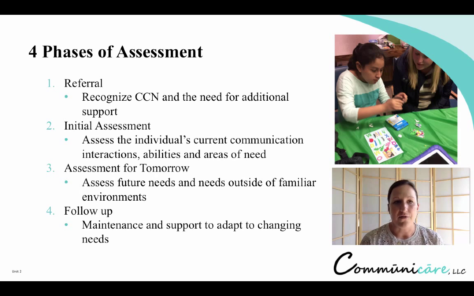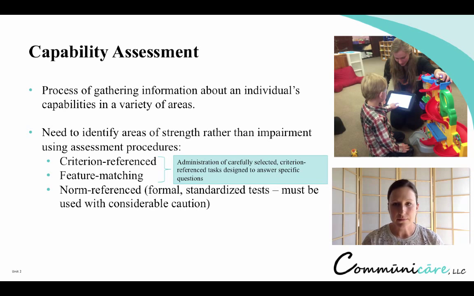As previously mentioned, there are four phases of the assessment. There really is the referral, then an initial assessment, an assessment tomorrow, and follow-up. As part of this, the assessment team does a capability assessment. So it's a process of gathering information about an individual's capabilities in a variety of areas. So we really need to be able to identify areas of strength rather than just impairment, and use these areas of strength to help an individual develop and determine the best mode of communication based on that individual's unique needs.